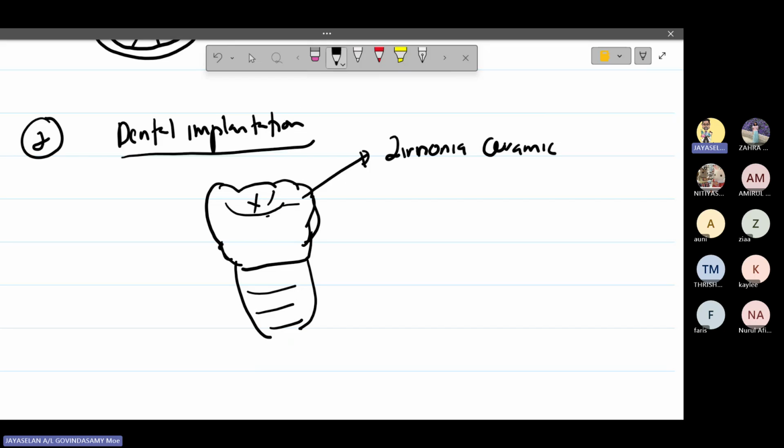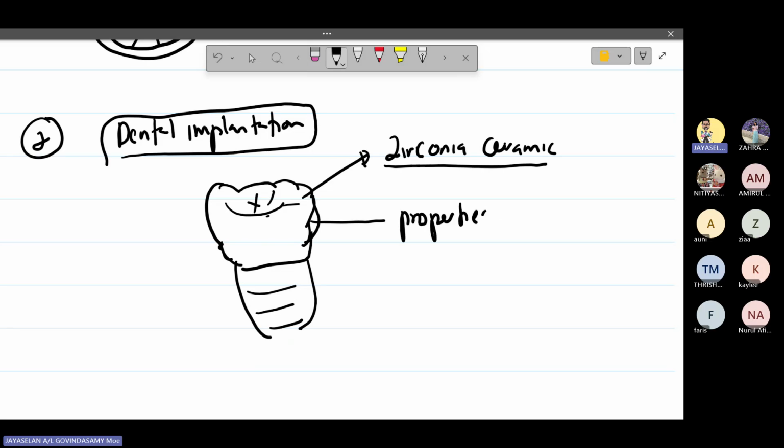After they give this, they ask you to remember zirconia. Zirconia ceramic. Okay, what are the properties? Why can you use it to make artificial teeth? If they ask, you put it in your teeth, you eat everything, right? Will it give any chemical reaction? No, right? So you put what? Chemically inert. 1 mark. And number 2, it is hard and strong.